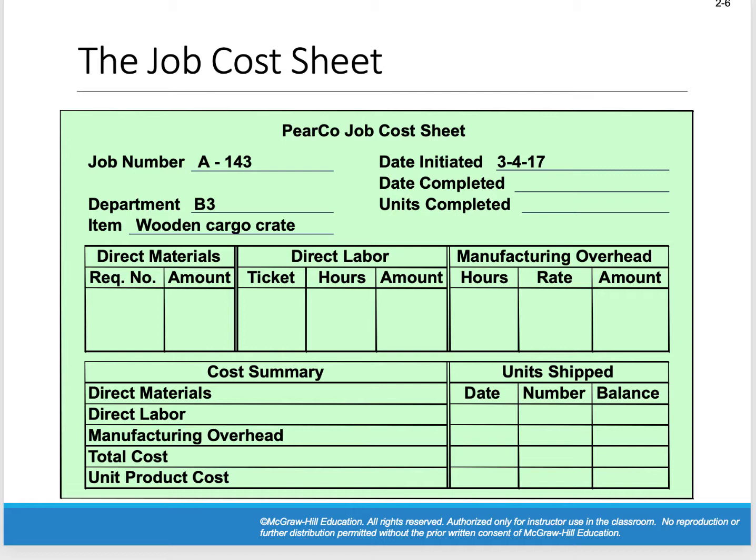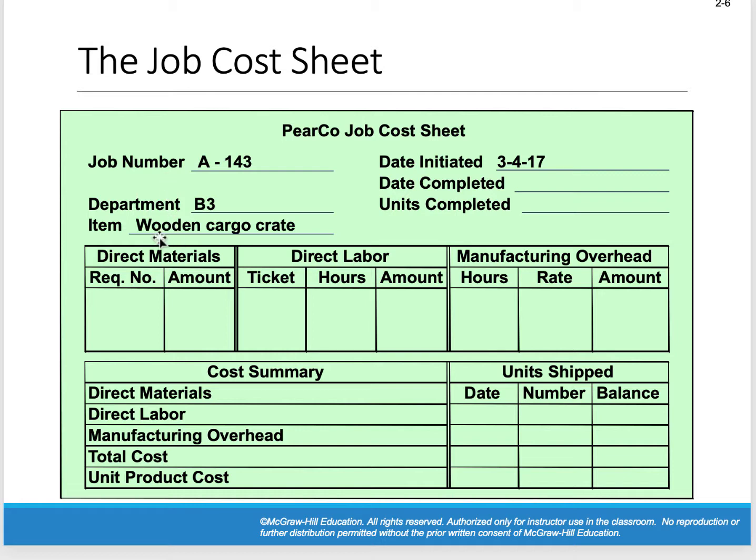Well, we use what we call a job cost sheet. So me, Amanda, and Dina each have our own job cost sheets for our home, okay? And if you notice underneath, I don't know if you could see my mouse or not, but we have direct materials, direct labor, and manufacturing overhead, right? So we're going to trace all these costs to this sheet. Notice we have the job. This is job A-143, okay, whatever. It could very easily be Craig's house or Dina's house or Amanda's house, whatever, right?